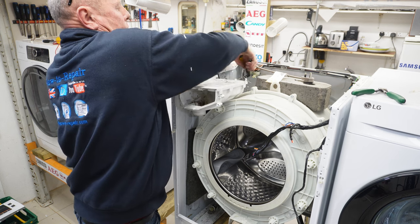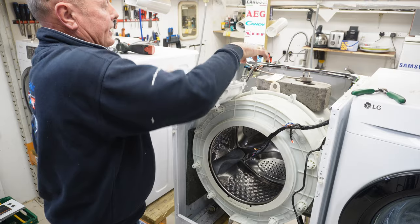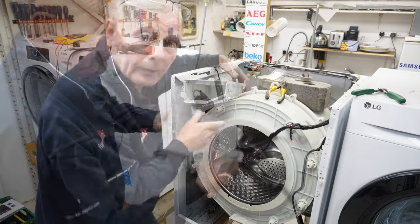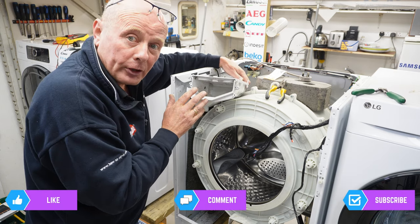Try not to damage any of the hoses, but they are quite sticky on occasions. And then the soap box actually can come away. Okay, while we're at this point, let me just explain the fill procedure.